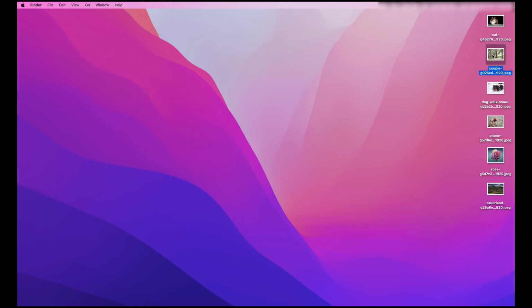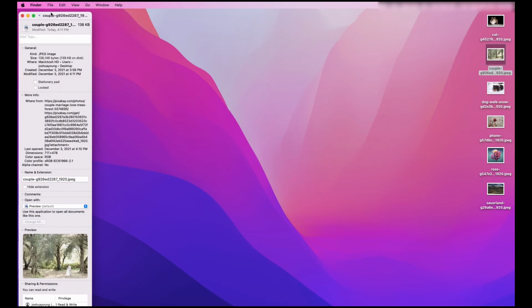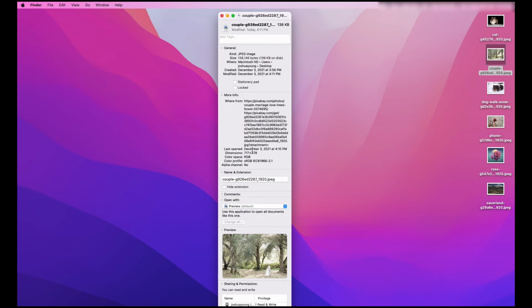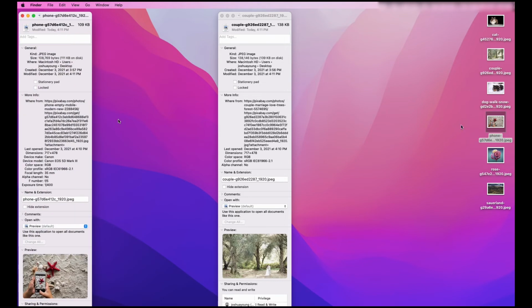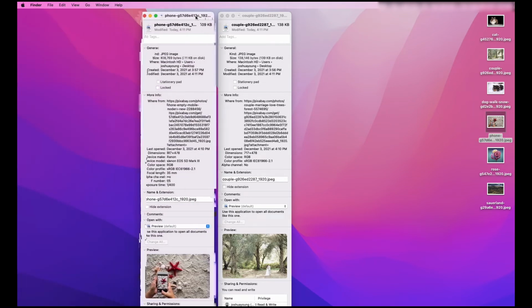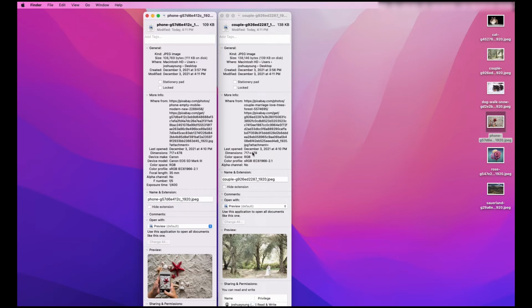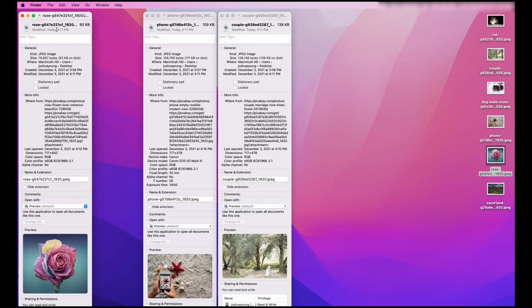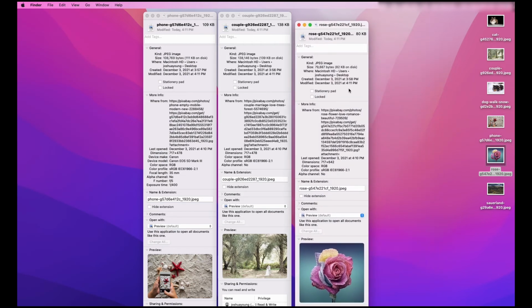So if I go to each one of them, we should find that the width is the same. So 717. Great. Let's check this one out. 717. And you can see that both of these were the same width and height beforehand because they have the exact same width and height afterwards. But when I go here, there you go. There's your difference. 717 by 642.